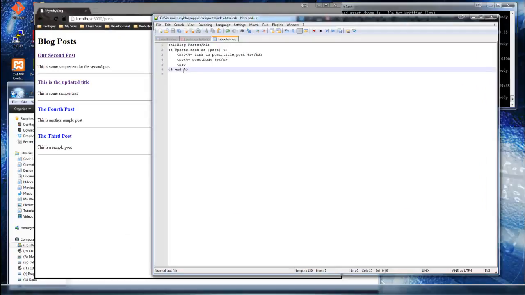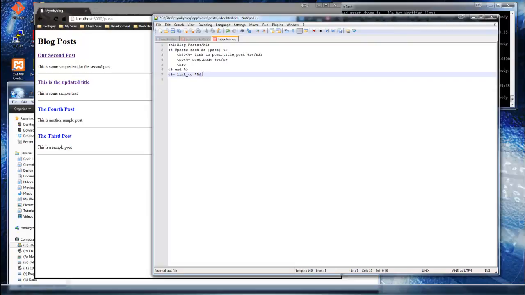So what I want to do now is add a link to add a new post, so we don't have to go to post/new. We can do that using the link to helper. So we'll say link to, and then here we put the text that we want the link to display in the browser.